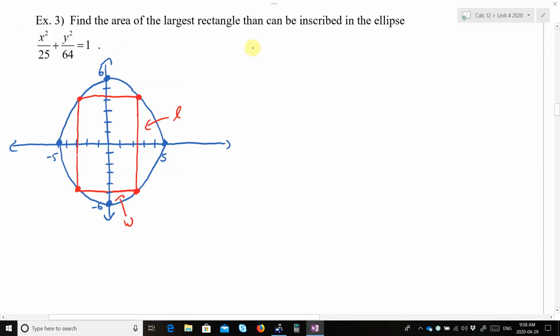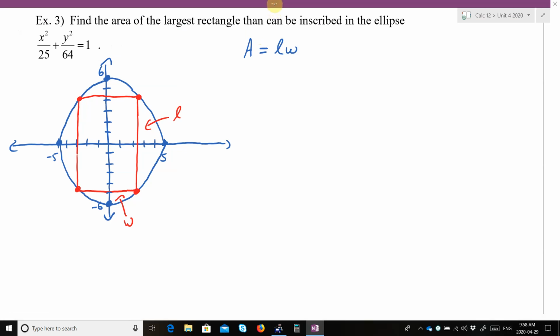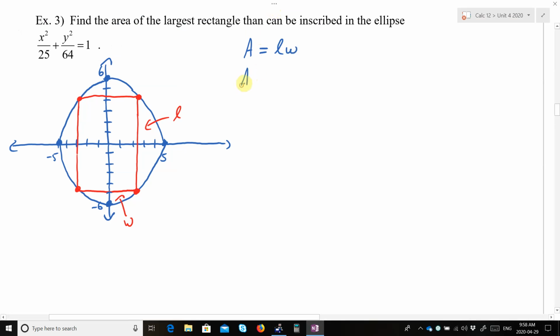And we want to find the largest area. The area of a rectangle is length times width. So we need to come up with an expression for the length. And so notice, guys, that the length is basically from here to here along the y-axis. So like this would be a y coordinate length. And so you go y there, but then there's also this. So the length is 2y.